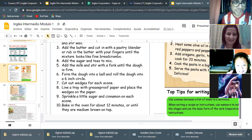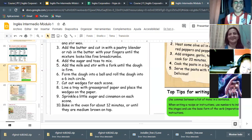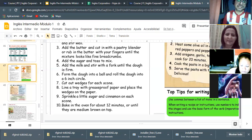What is a fork? Tenedor. Good. Y cuchara, ¿cómo era? Spoon. Y cuchillo, ¿cómo era? Knife. Very good. Nice. So with a fork until the dough. What is dough? Masa. Very good. Until the dough is firm.